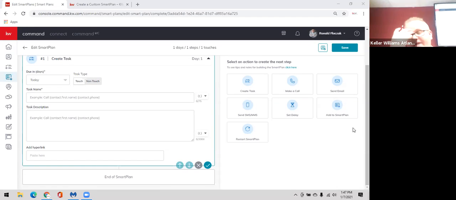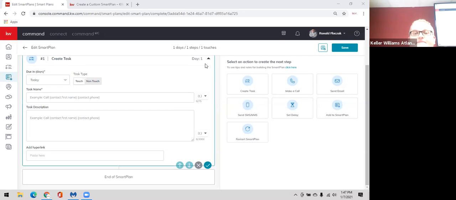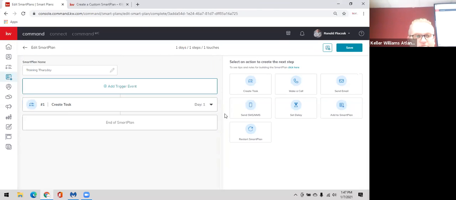So yeah, you can do this through client updates, but they also have to download your app. So if they don't download your app, that's not going to help the client updates fully. Am I correct to say that? Yes, you're correct. Okay, I just wanted to make sure because that's how I read it last time, but there could have been an update. No, you're 100% right. They need your app. Yep. So that might be another class that we can talk about in February. But if you need something quick fix now, you create yourself a little smart plan for this. Okay. So that's create a task. Don't worry about it. It's another class.